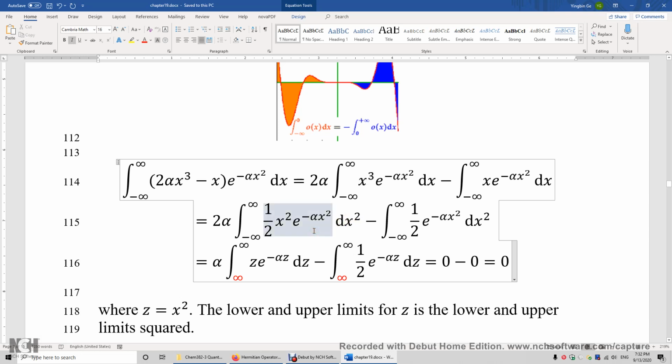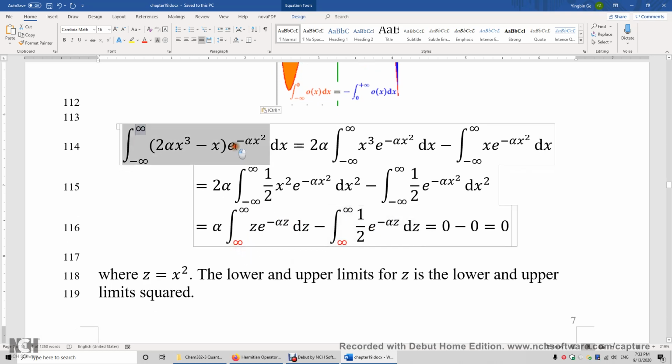All right? Now we'll just do variable substitution. Let's say x squared is just z. Right? We have a bunch of z's. So x is from negative infinity to positive infinity, and z is x squared. Z is from negative infinity squared to positive infinity squared. So if you look at the lower and upper limits of z, they are the same. So anyway, this is 0, this is 0. In the end, the integral of this odd function is 0.